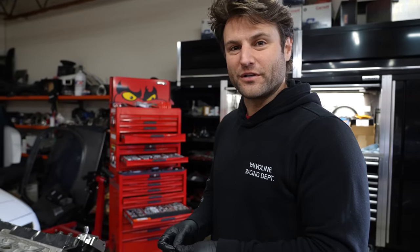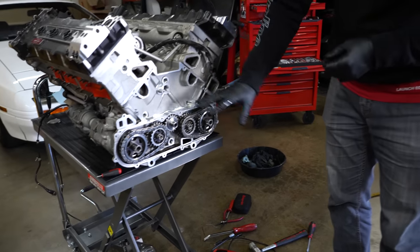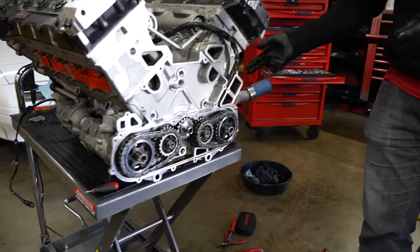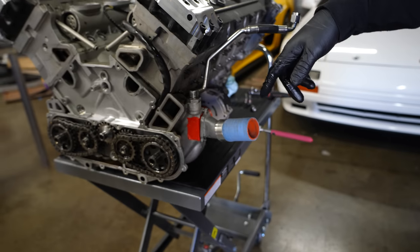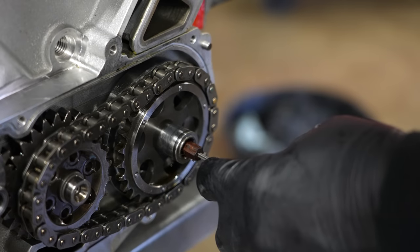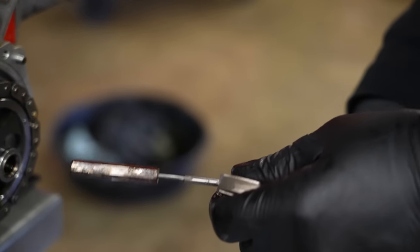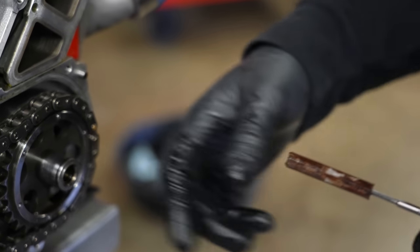We're back — it's midday. I have been bothered by one very small issue that is a big issue for this motor: why would you have to pull this entire assembly off and then pull these gears off just to get to the alternator or the water pump? This doesn't seem like something you'd have to take the whole motor down for. And sure enough, the drive for that motor down to the alternator is removable from the front, and now we can take this whole assembly off the side.